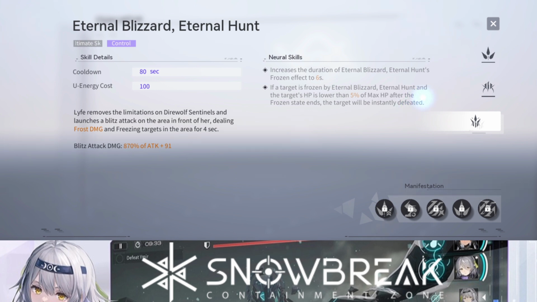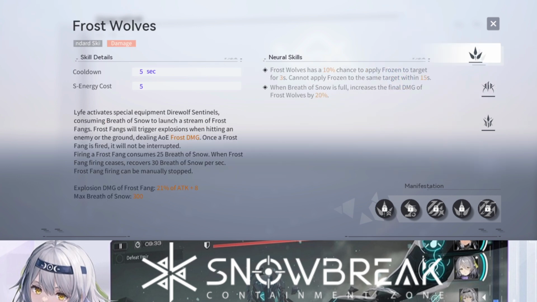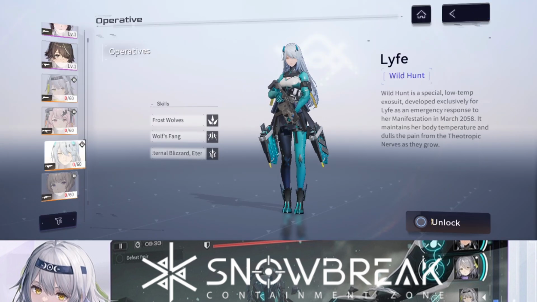If a target is frozen by, nah, not really. That's fine, that's cool. It's good, but like only 5% of max HP. Nah. So this is good, and these two are good. So that is it for Leif, whatever.